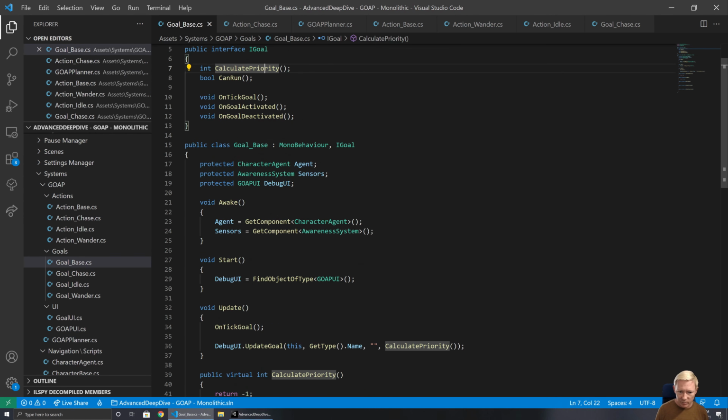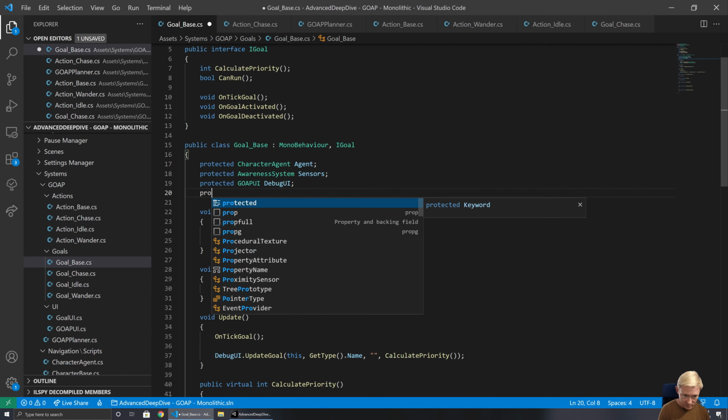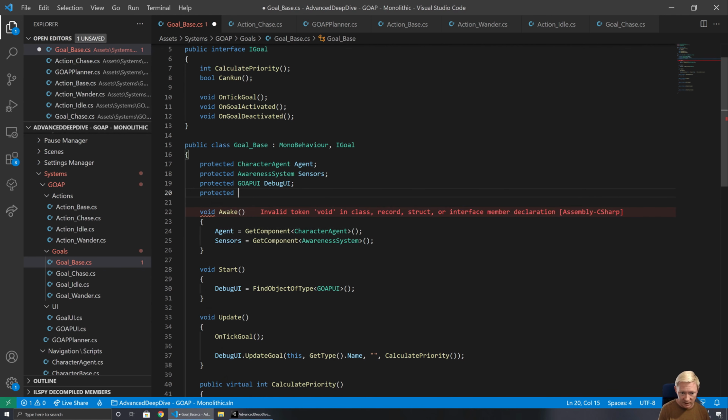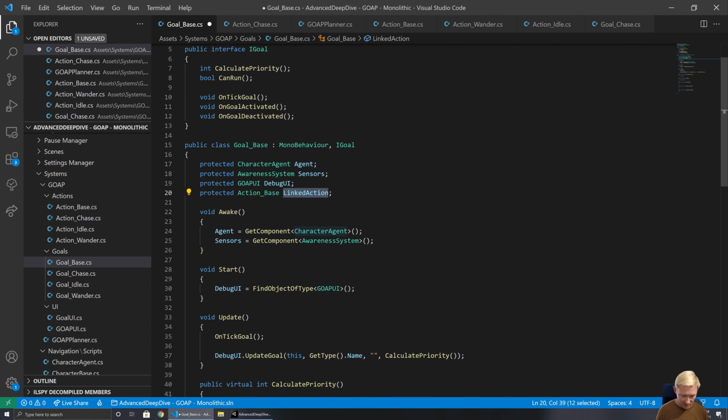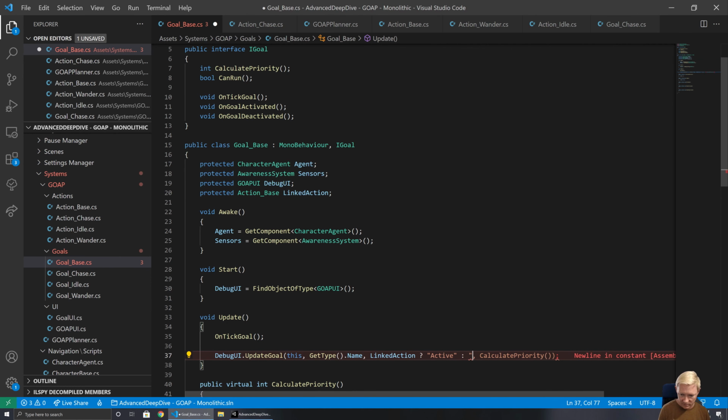Now, we want to add in a couple of little final bits where our goals know what they're actually linked to. So in this case, action base linked action, is what I can do here is when it's got a linked action, it's active, or it's paused.